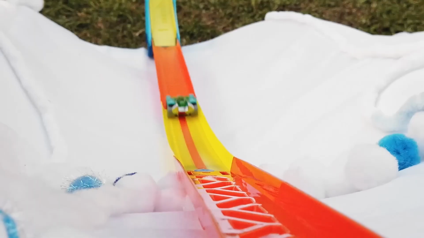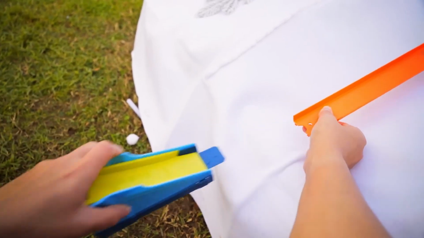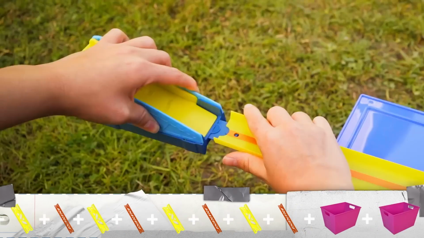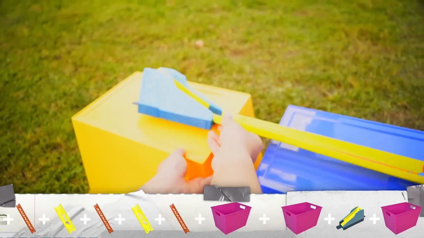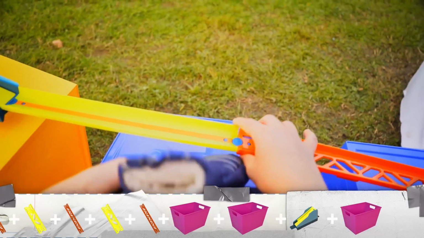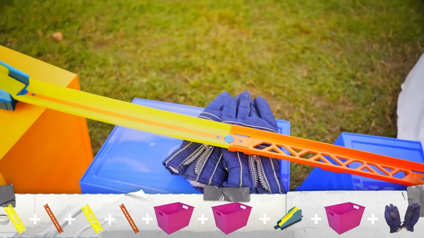Well, the track stayed in place, but I think I can get the cars to fly even farther. Let's hack this. I'm going to add these crates at the end of my slide to create a bigger jump for my cars. I should probably stabilize the launcher, so let's add one extra crate. And if I flip this crate like this, and add a little extra padding here. Yeah, that looks good. Let's try it out.